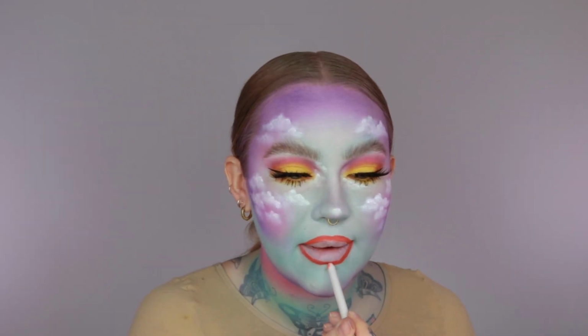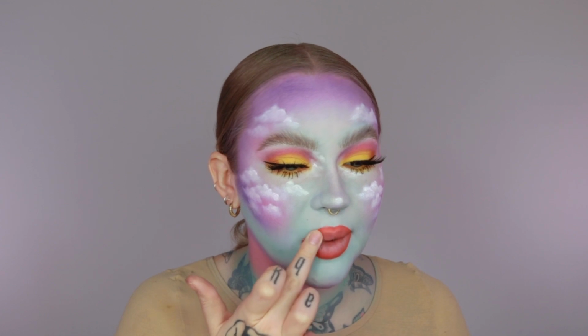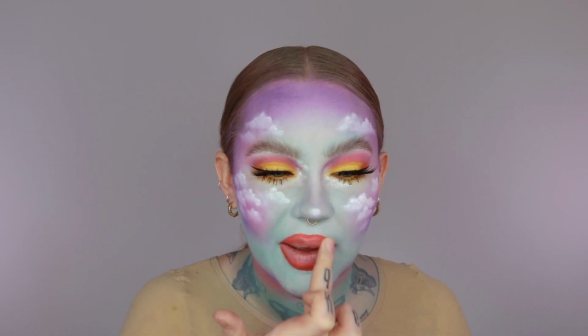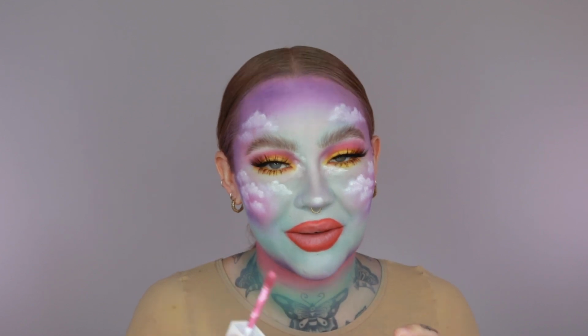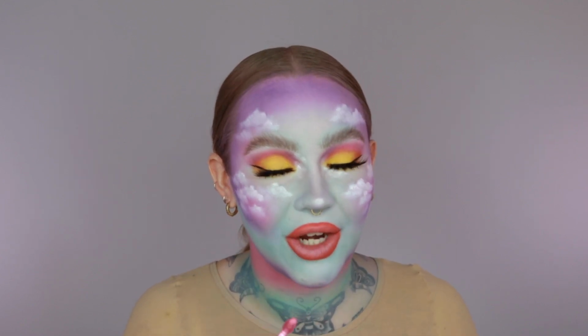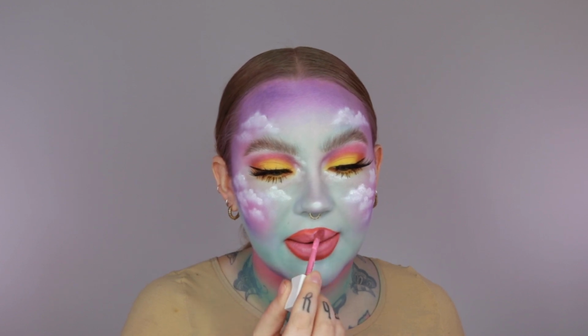Making the bottom lip nice and round. It's really hard to talk while lining my lips. And just softening it slightly. I'm not gonna blur the lip line or anything. Then using the Hank & Henry liquid lipstick in Liquor, which is such a cute pink.